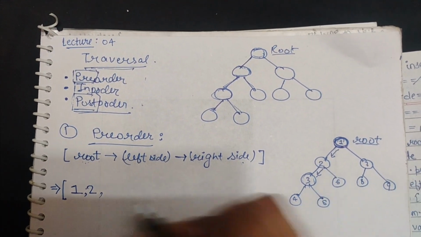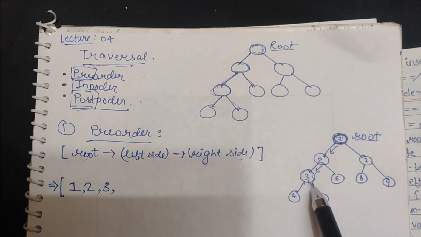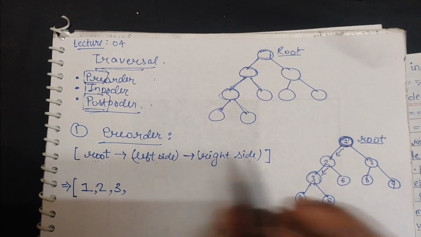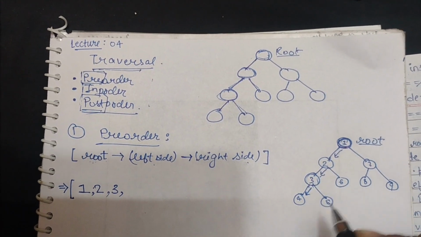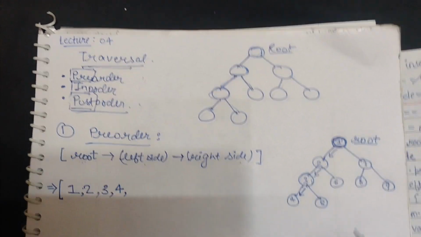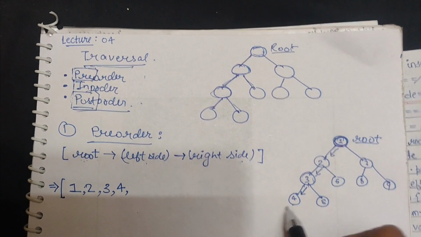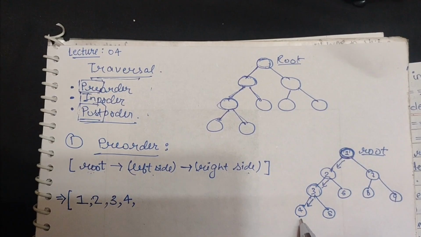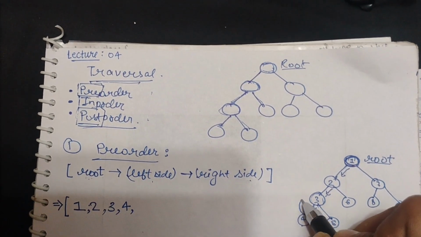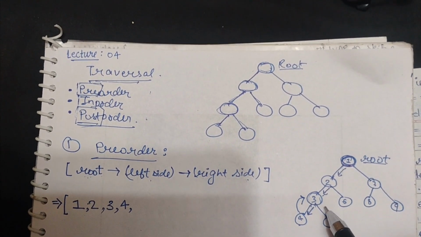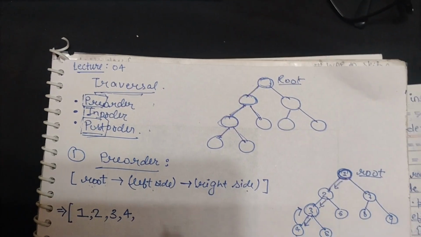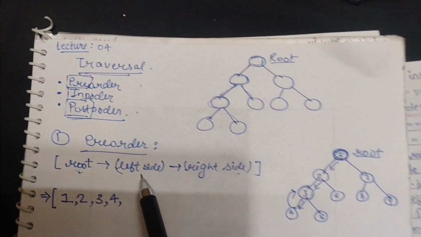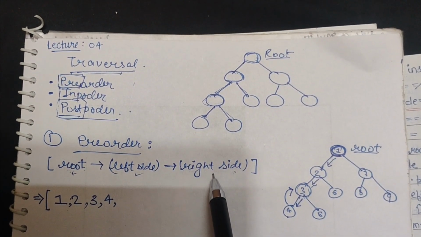Okay, 3. Now we'll visit 3. From 3, it will ask, does it have a left node? It says yes. So now we'll move to 4. Okay, we'll visit 4. Now does 4 have a left node? No, it does not. Okay, no problem. What to do now? Return back to this node. Okay, now it came to 3. Now 3 has executed this, but 3 has not executed this.